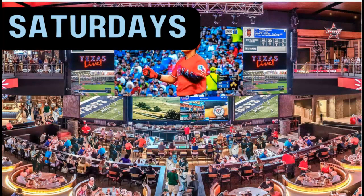And they're going to have to listen to a bunch of drunk idiots at these places. But I do enjoy having a food or a beverage on Saturday game days and taking it all in, wherever that may be, whether it's at home or out and about. But at this point, I'm really just sitting back and seeing what's going to develop with our positions that we had earlier in the week with all the homework that we did from the market.